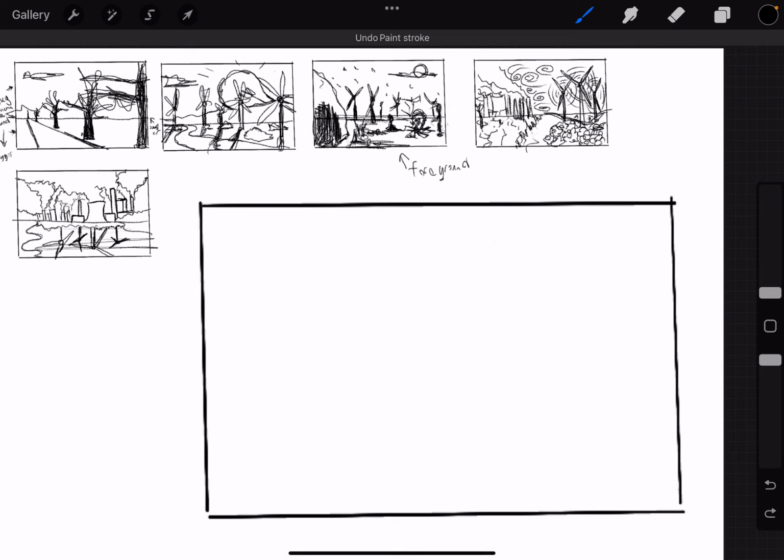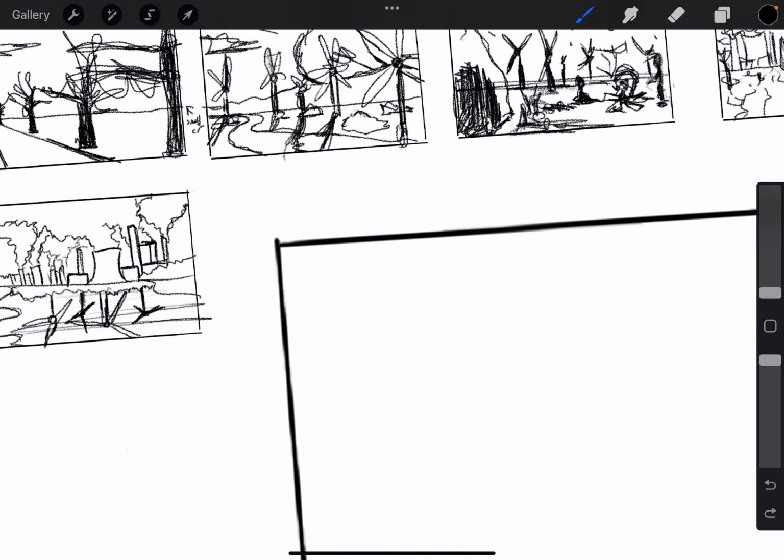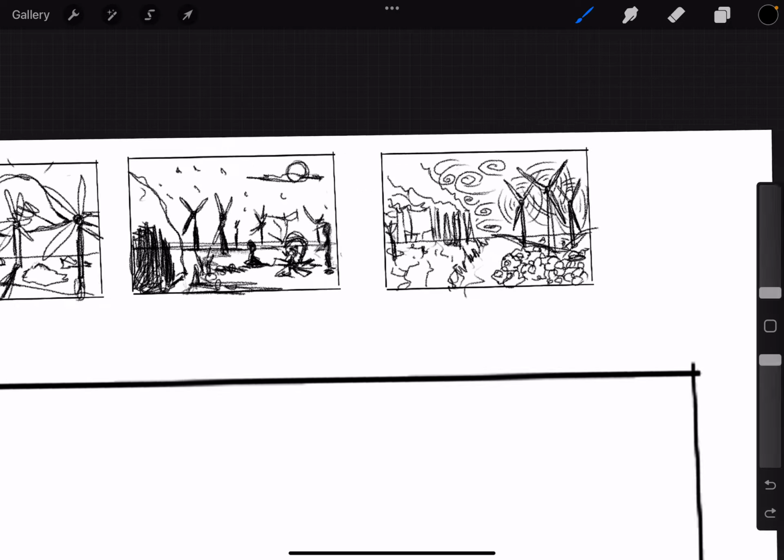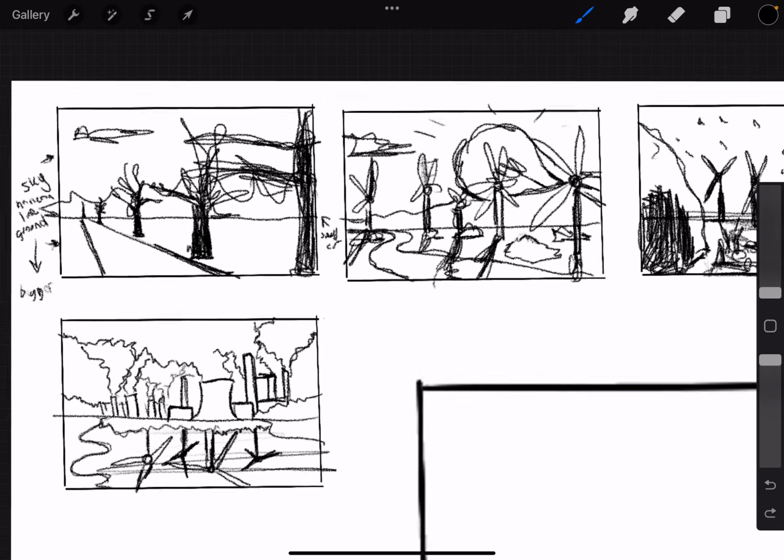Okay, I want you guys to choose one of your drawings to go with. We're going to pick one of these ideas to go with as the final. For my piece, I'm probably going to go with this one right here. I thought this one was the most interesting. But I just want to review the ideas that I was doing.